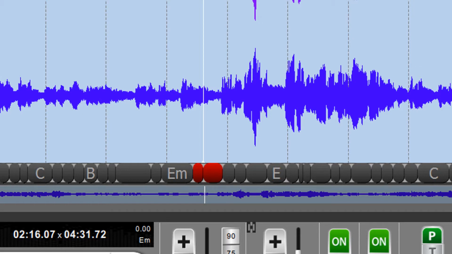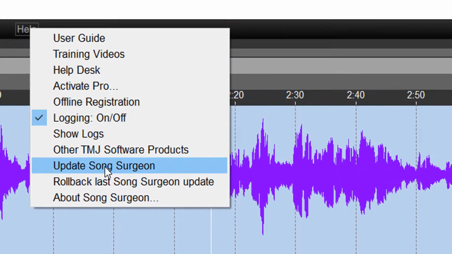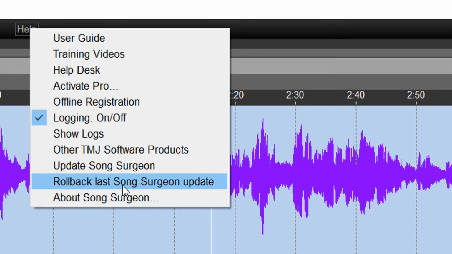It will download only the main executable file. It will delete your old executable file. It will insert the new one, and you'll be up and running. It will not require this uninstall, reinstall again. If for some reason in this process of updating, after you've updated, the program doesn't run correctly for you, and we hope that doesn't happen, but clearly there's always a possibility, then you can roll back to your previous version. That's what this second option here would be.